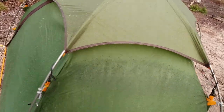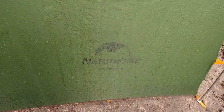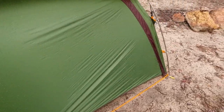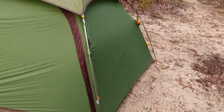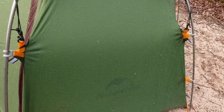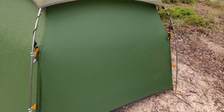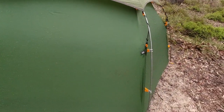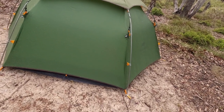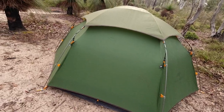So I've got a beading that just runs down. I don't know if you can see that. Very little stretch, if any. Same on this side. Quite impressed. No issues with this. Had a great night's sleep in it. Alright, let's go make my cuppa.